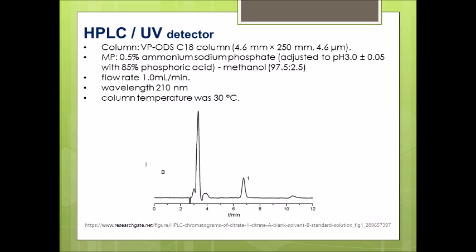The whole concept is to convert your citric acid/citrate mixture in the formulation into citric acid injected into the column, and that has a decent retention for citric acid. You get your peak coming out in this chromatogram at around seven minutes.